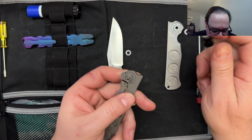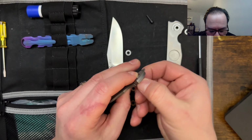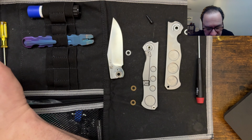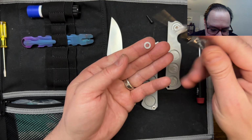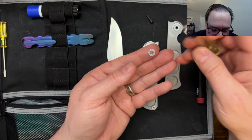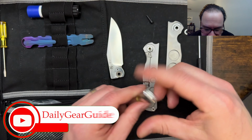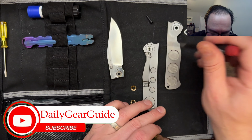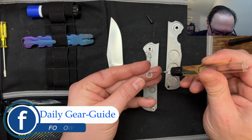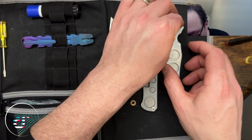All right, now that everything is cleaned up and ready to go, I am going to dab a little bit of lube on the pivot. You guys know how I do. And then what I will also do, I'm going to find the side that had the track and just put a couple, if I can get it to come out, a couple of drops on that and just smush it. The reason I'm doing that is really just to keep the washers in place so that hopefully they don't fall out, but it's never a guarantee. Yep, that is the side with the track. Come on now. I'm going to have to fill up that applicator soon. I might try to go on the hunt again and see if I can find another one.